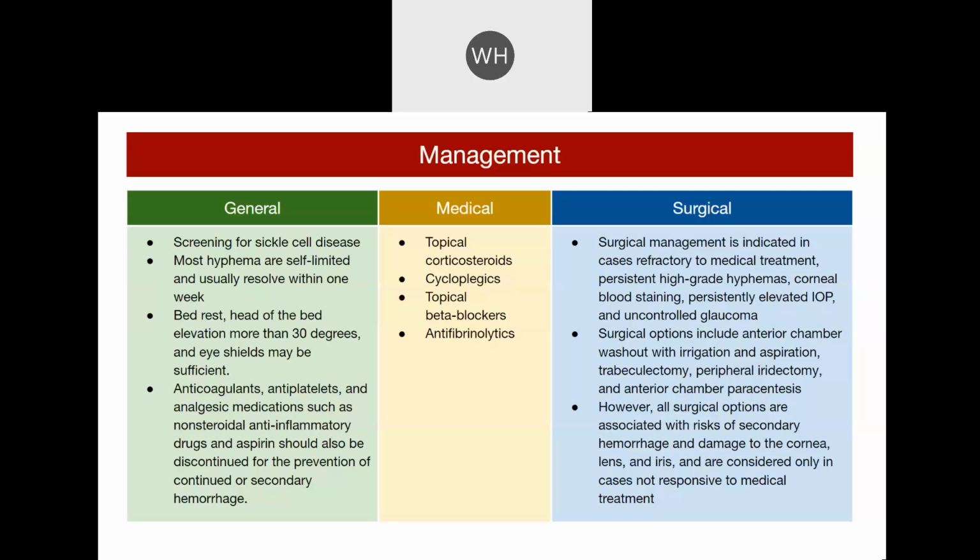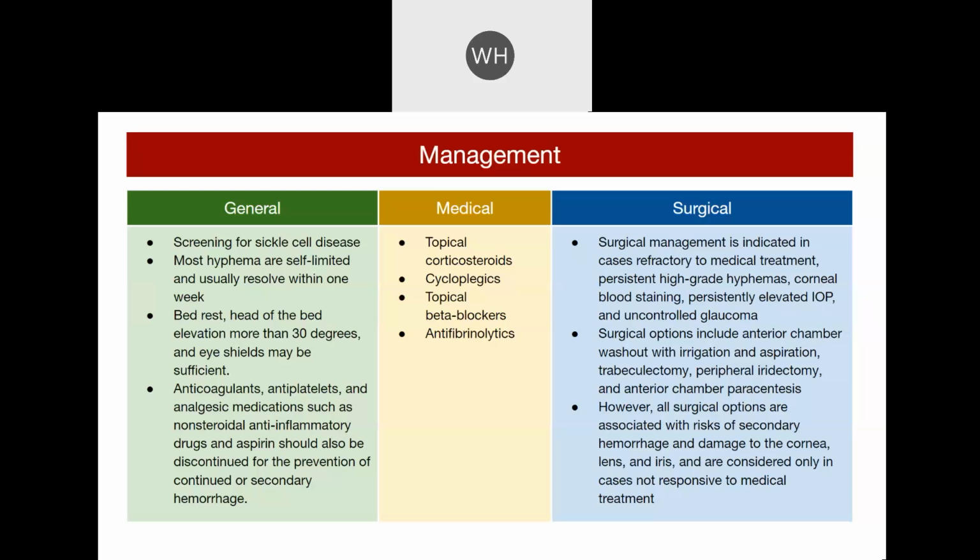And next, most hyphema are self-limited and usually resolve within 1 week. Bed rest, head of the bed elevation more than 30 degrees, and eye shield may be sufficient. And medications such as anticoagulant, antiplatelet, and analgesic such as NSAIDs should be discontinued for prevention of continued or secondary hemorrhage, because secondary hemorrhage has worse prognosis. So for medical, we can use topical corticosteroid, cycloplegic, topical beta blocker, and also antifibrinolytics.